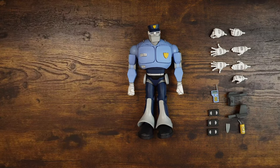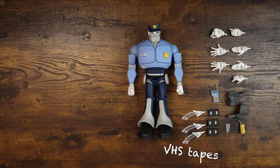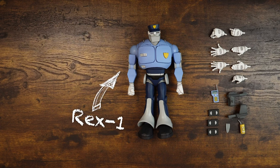Let's go over it. We have two blasters, an oil can, remote control, we have a tongue, VHS tapes, and seven interchangeable hands, plus the two that come on him by default. And then of course, Rex himself. So that's a little overview. Let's talk about the details.